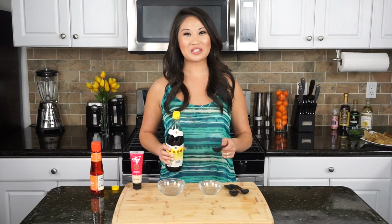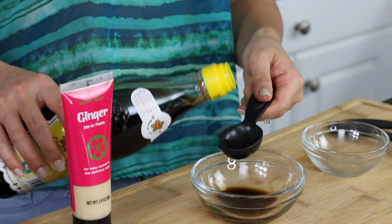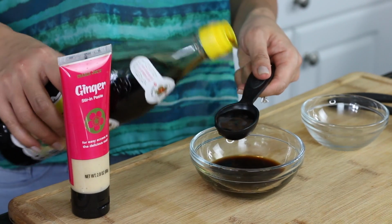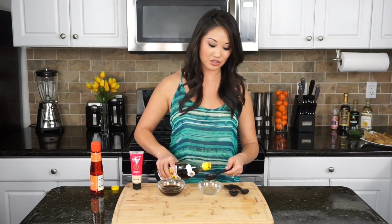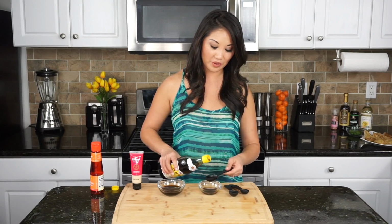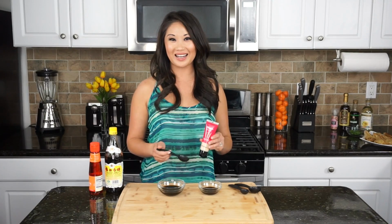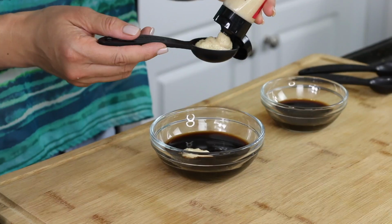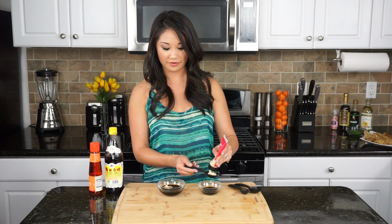We're making the same sauce for both types of our dumplings. We're starting off with some black vinegar. Since I have more pot stickers, I'm going to double that on this side, so I'm going to use 4 tablespoons of black vinegar and 2 for my boiled dumplings. In my recipe, I also love to add ginger paste. That's a half a teaspoon. That's 1 full teaspoon. And in this one, which is half the size, just half a teaspoon.